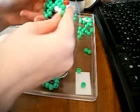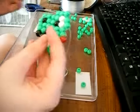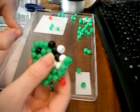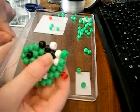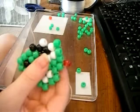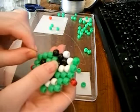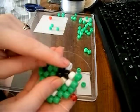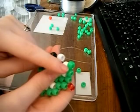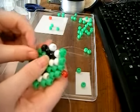And now we're almost done. So you have all the face and stuff, and now we have to go back and put on this red one. So what we're going to do is we're going to string up through the black like this, okay? Like, so you basically just skip it, don't put a bead on it. String through the black here, string through the white, black, white, and then up through that green, actually. Nah, we'll go through this green and then string around, okay?